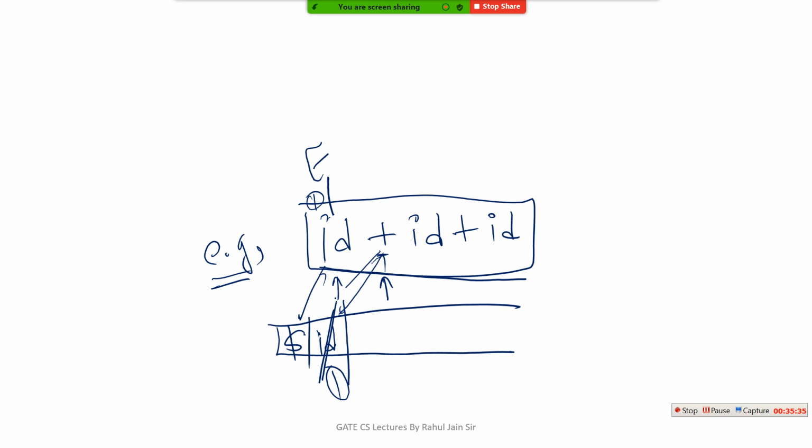Now I will compare this plus with dollar. Again top of stack has lesser precedence, so I will push this addition operator onto the stack and increment my pointer. Okay, now again I will compare plus with id, and this id has higher precedence, so it will be pushed onto the stack. Now this plus, the input symbol, has higher precedence, so this id will get popped and replaced with E. And again I will compare plus with plus.